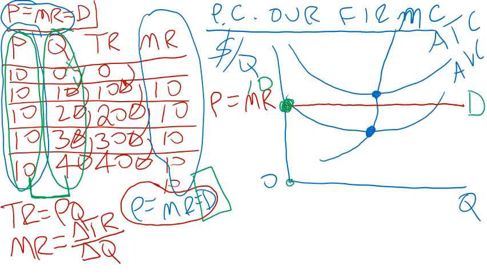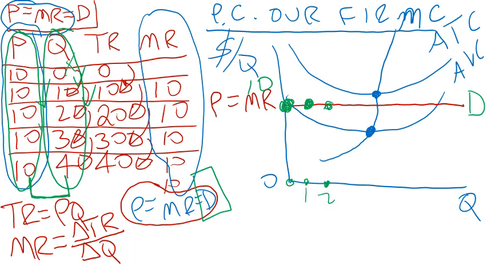Next one. The price is 10 and the quantity is 1. So where are we? Right here. Third one. The price is still 10 because in pure competition the market price is the applicable price, and it is always constant. So it's 10 and 2 units. So where are we? We're here. This is 2 units, right? 1, 2, and the price is still 10.